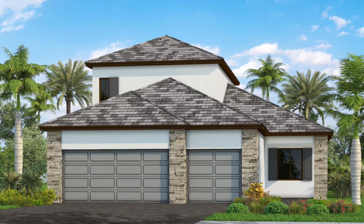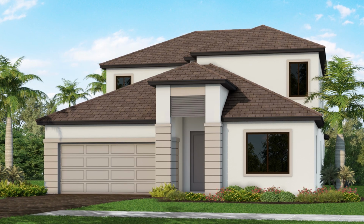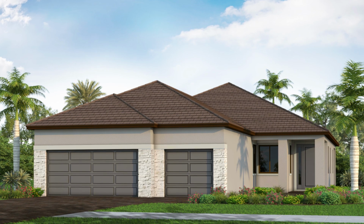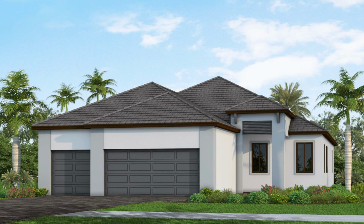But there are other new floor plans as well, such as the Vision, the Lighthouse, the Summit, the Oleander, I think I've pronounced that right, and the Ocean Front. So we've got some new floor plans that even I haven't been in yet, but they're also going to have their very popular floor plans that people really love, like the Bright Meadow, the Sea Mist, the Sea Star, the more 3-car garage homes. And I'll be very surprised if there isn't a floor plan here that works for you really, really well.